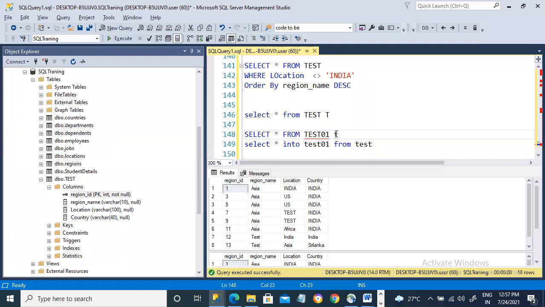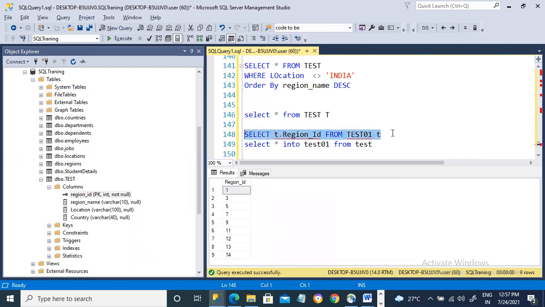So we can do a column alias as well. Suppose I am selecting region underscore ID from table test. Here I wanted to specify T dot. I'm running this select statement. You can see the region ID, but I wanted to see the display name as region instead of region underscore ID.